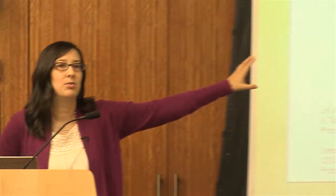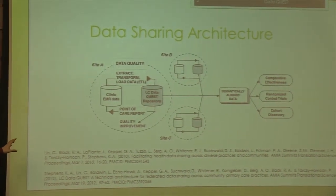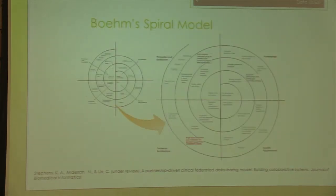What we came to, and we published a couple of papers on this, was a data sharing architecture that was federated. In this diagram, which is not meant to be super complicated, on the big left circle you've got the actual electronic medical record system of the practice site itself. So some rural-based clinic, potentially in some city around the WWAMI region, has an electronic health record system within their practice. We were building a way to pull data out of that system in a semantically aligned fashion that was going to live behind the firewall at multiple of these sites, really for the purposes of research. It sounded really simple at the time. We thought, okay, how hard could this be? And learned over several years that it became quite complicated.